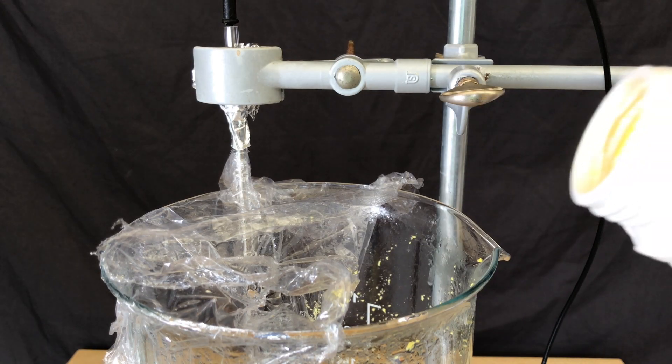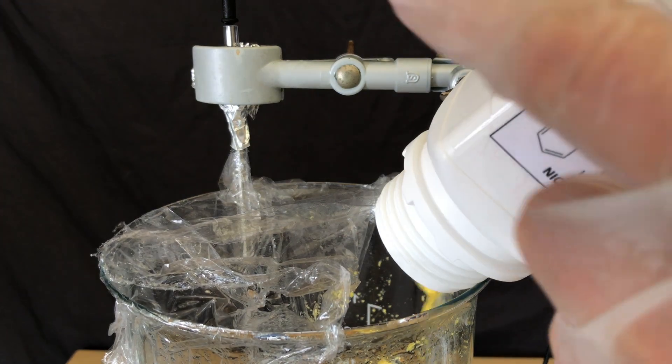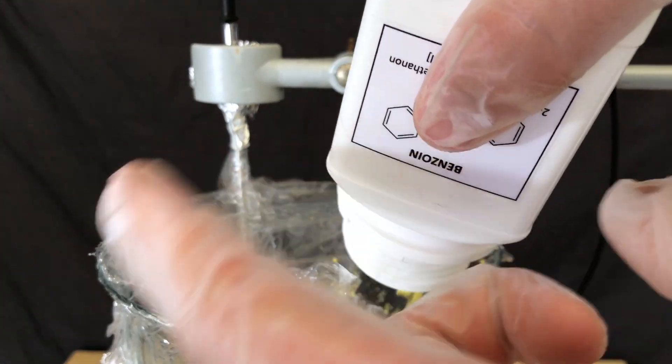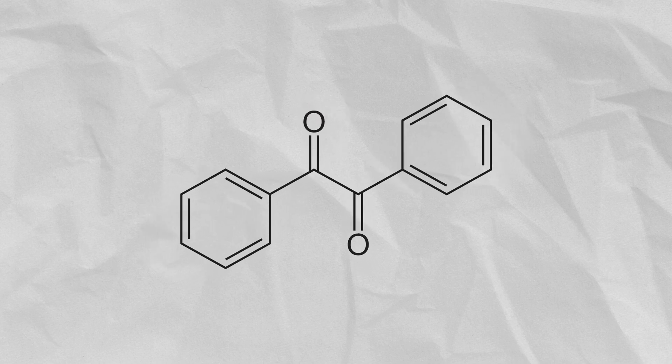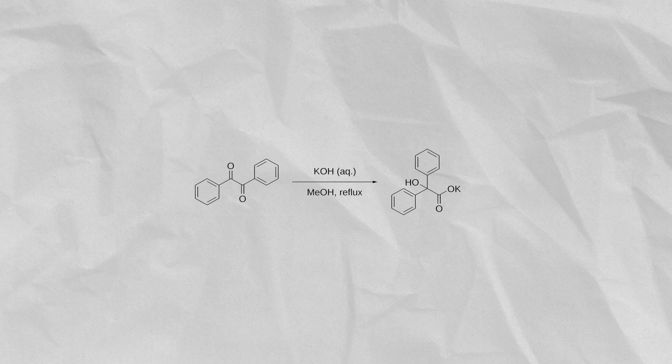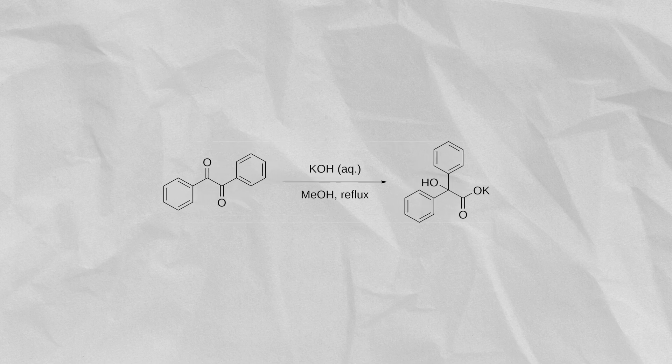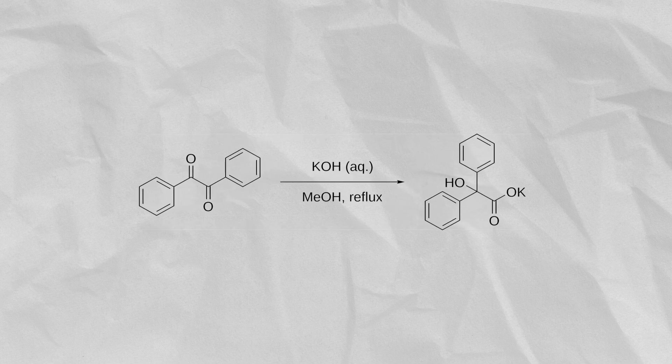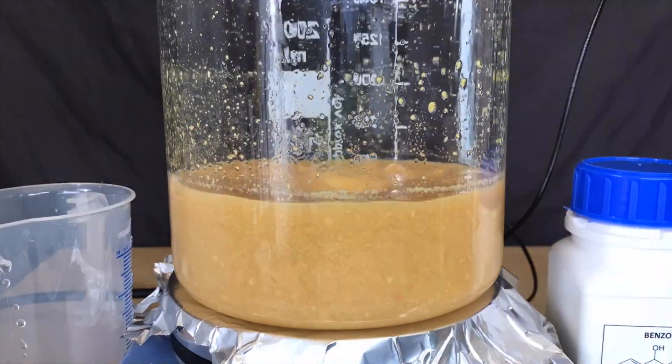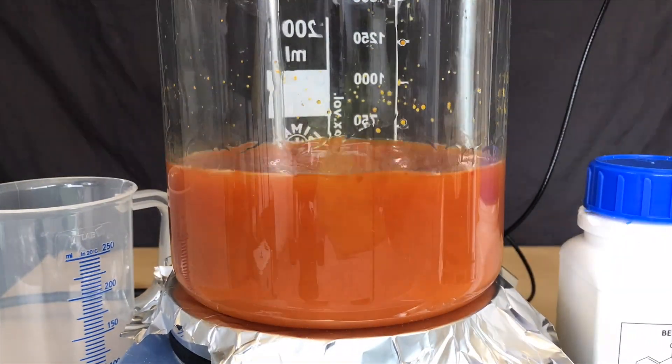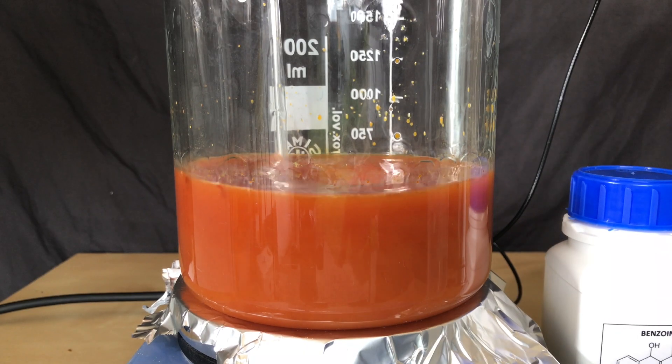The moment all benzoin has been added, the mixture was stirred at 85 degrees Celsius for 5 to 6 hours. During this time our benzoin is oxidized to benzil by the potassium bromate. Something known as the benzoic acid rearrangement takes place, and in our case a salt of benzoic acid, sodium benzylate, was created. If you're interested in the mechanism of the benzoic acid rearrangement, check the link I put in the video description.